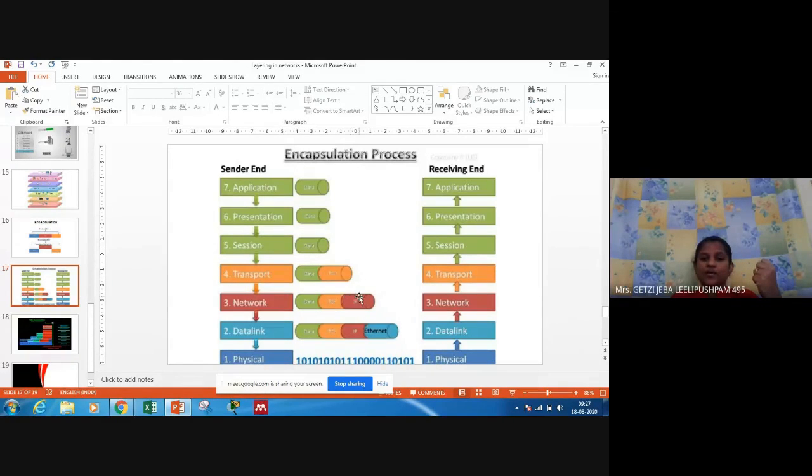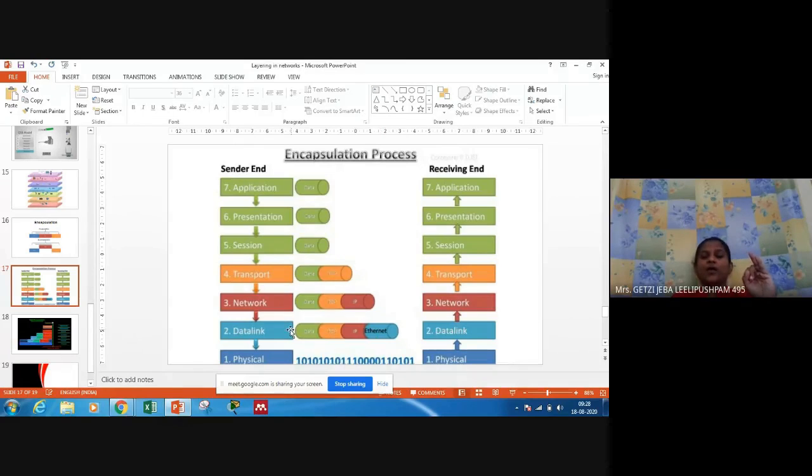Coming to the network layer, the network layer will add the IP addressing information. Again, we will discuss what is there in this header in the fourth unit. Now coming to the data link layer, it again adds a header. What will be there? A MAC address: source MAC address and destination MAC address will be there in the data link layer. All these things we'll discuss in unit 5.